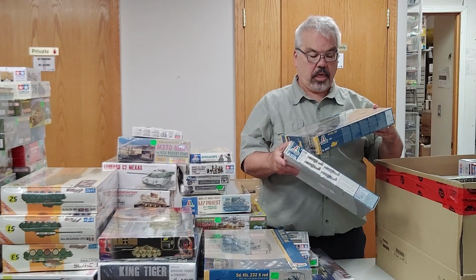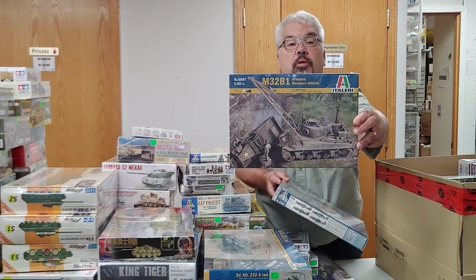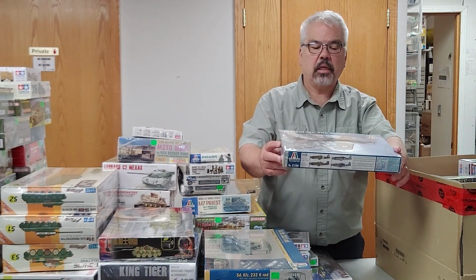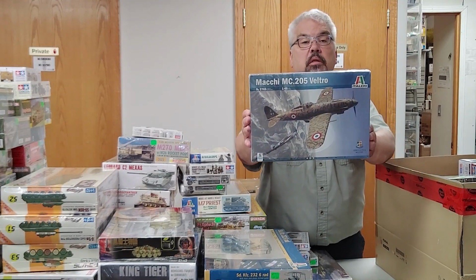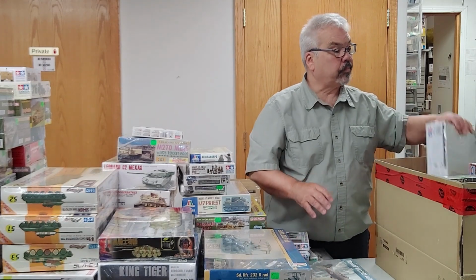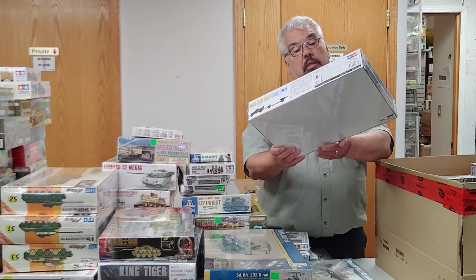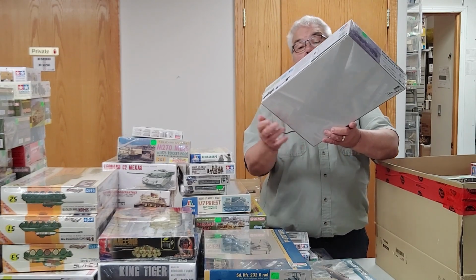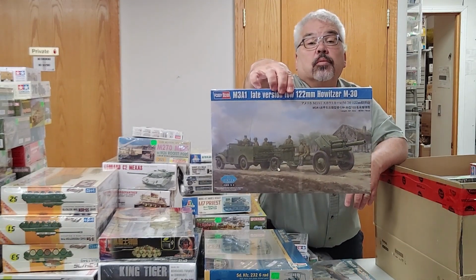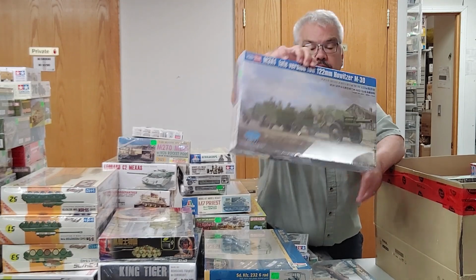Back with the Italeri, an M32 tank recovery vehicle based on the Sherman chassis. And 1/48 scale a Macchi MC.205 Veltro piston fighter plane from World War II. M3A1 late version, so it's a combat truck with a 122mm howitzer M30, and if I'm not mistaken, those look like Russian troops, so that'd be a Lend-Lease vehicle with a Russian gun and a bunch of Russian troops.